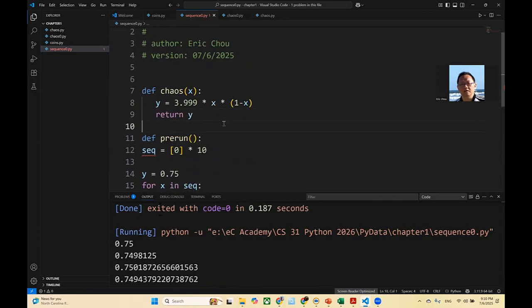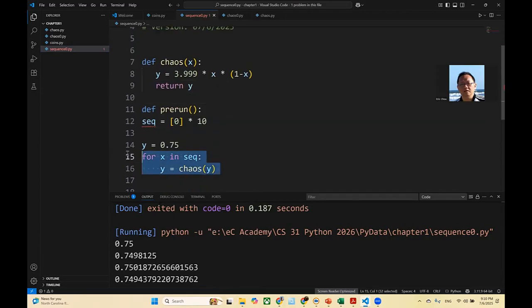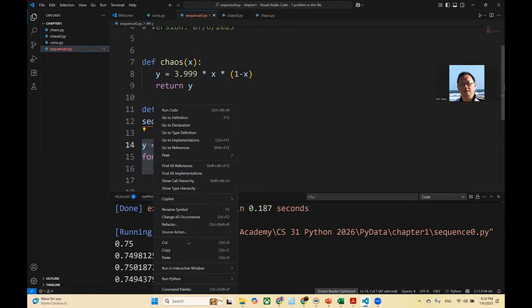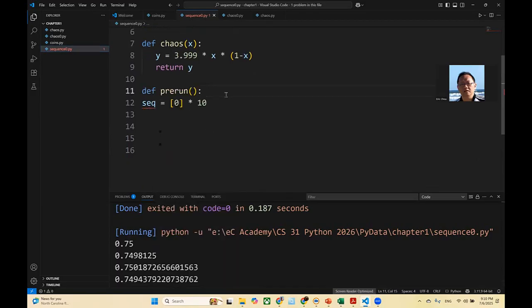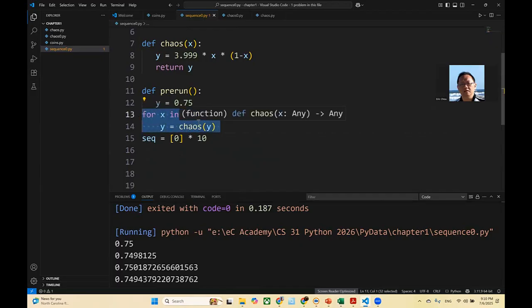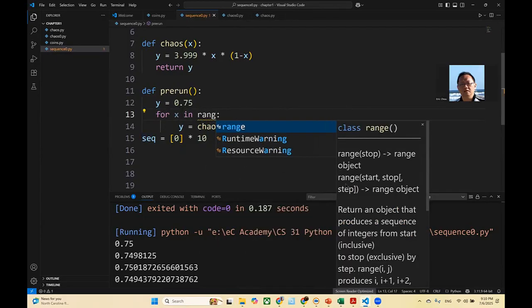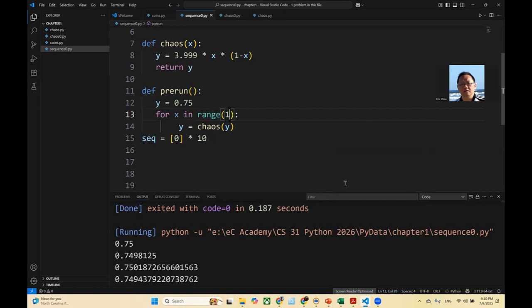And this pre-run function will run this sequence. So that's pre-run for 100 times before we use the y.